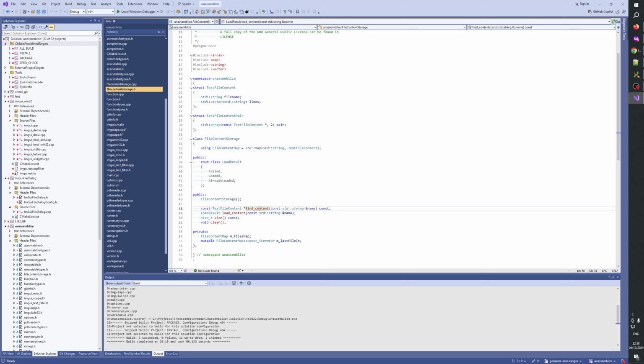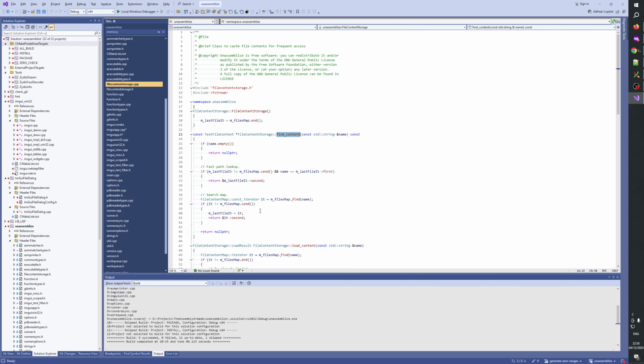I think for reading, find content, it's also not safe. Well, this is safe, but this is not safe. So here we would need a lock. Yeah, this one. Oh, wait, this one is also not safe.